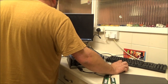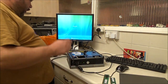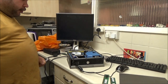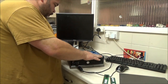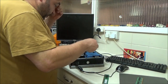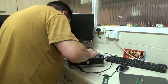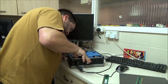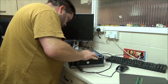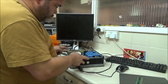So, let's shut down. I'm going to try those two sticks in. It's going to work fine on 2 gigs. I don't think I'll use it, I just want it as a working machine. So, these are both Crucial. We'll try these. Fingers crossed.